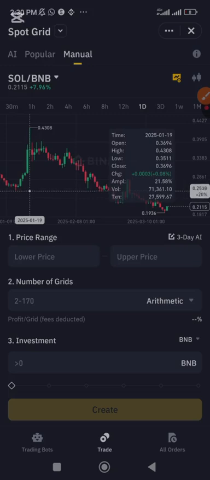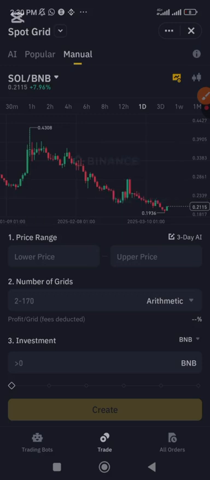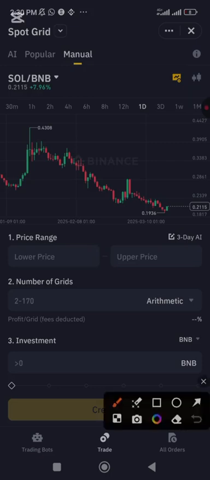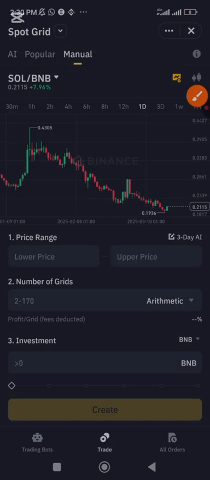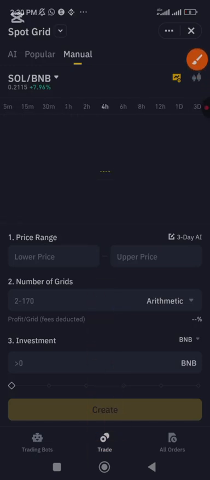But this 0.43 was during that Trump election, when he won the election, when Solana jumped to about, I think, $295, close to $300. That was when this happened. So what you do is, okay, let's switch to the 4 hours time frame. See where I'm doing the switching now, so you can see me properly here. Yeah, I'm switching to the 4 hours time frame now.